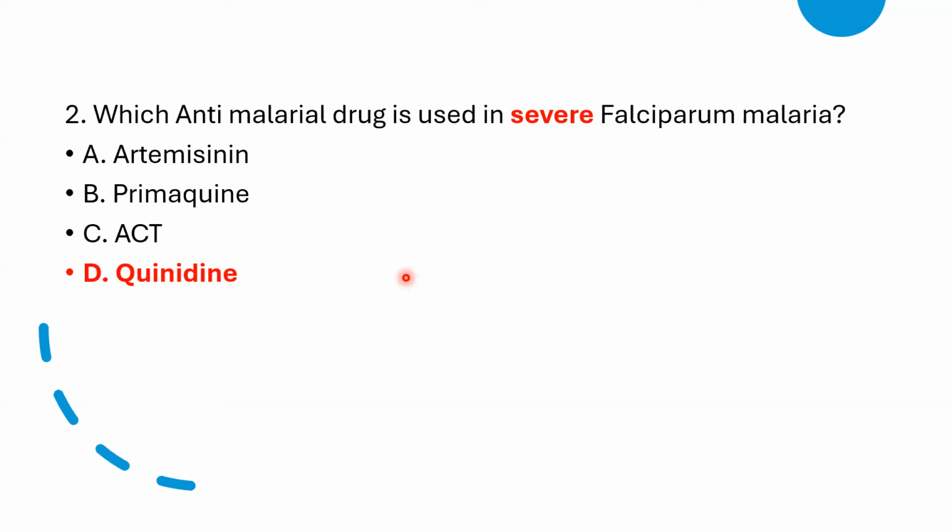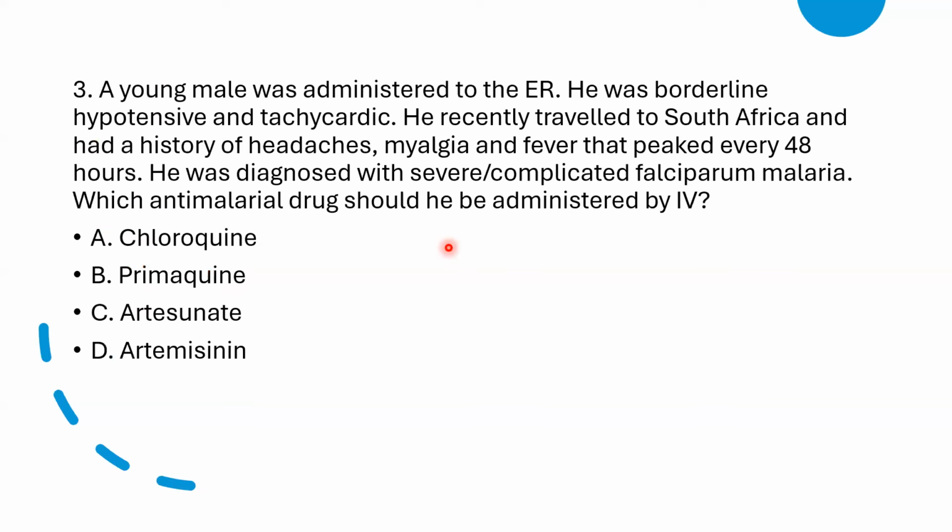Same concept. If you don't see artesunate or quinine, go with quinine. However, I do think that artemisinin is the answer in the past papers. However, I'm pretty sure it's not the answer, but very appealable question. If you've discussed this with the doctor already and they told you it's A, then go with A. I personally think very highly that it's D, because we do still use quinidine. However, very appealable question. Okay.